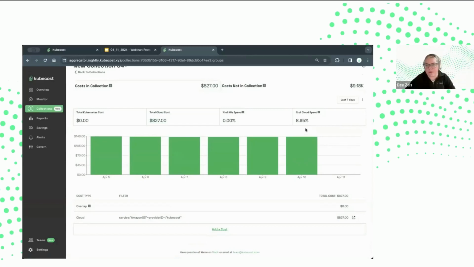Awesome, thanks. The next question we have here is, how do you calculate costs within collections to make sure I'm not double paying for resources? Yeah, so that is tracked in the foundation of how collections is built. First of all, once I allocate costs in this collection, they're not available for me to allocate again in this group.